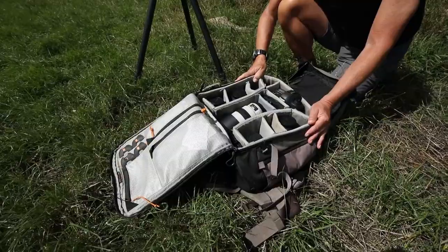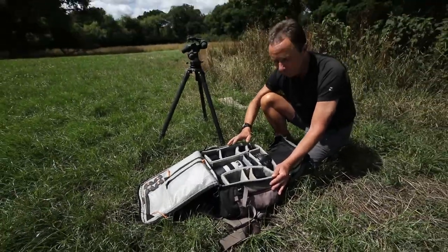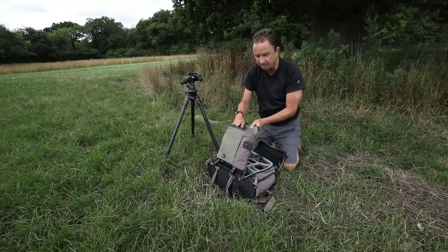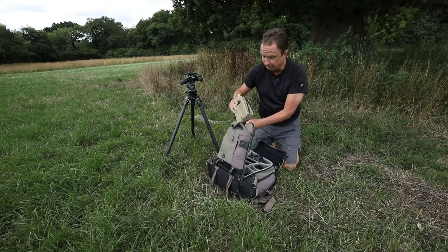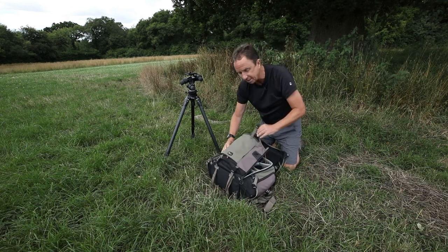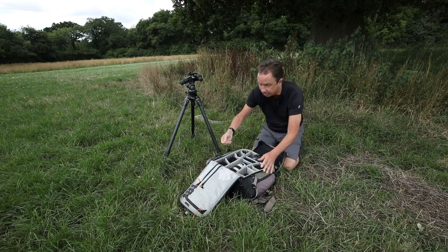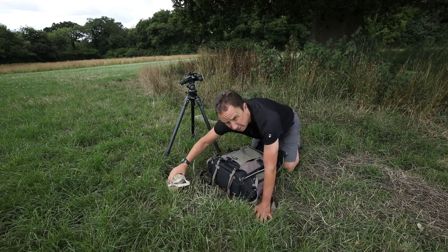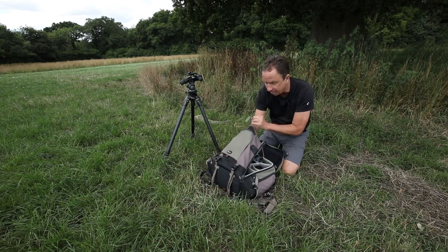So on that level, it's a good bag, but there are some things about it that I'm really not happy with at all. Take, for example, this flap here on the back of the camera bag. I use it for keeping my filter pouch, plus a filter holder in there. But the thing is, when you're working away, you open that bag up like this, then you go to close it and stuff falls out. That's really irritating on location. In fact, I've lost a filter holder that way.